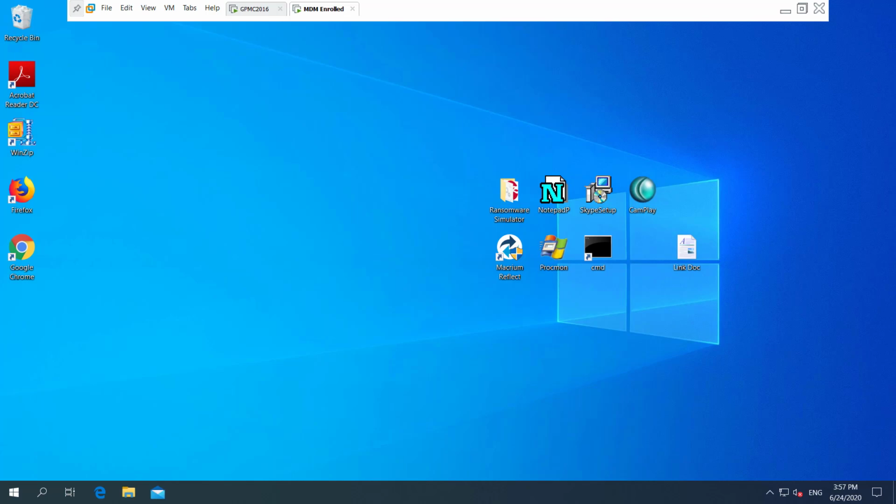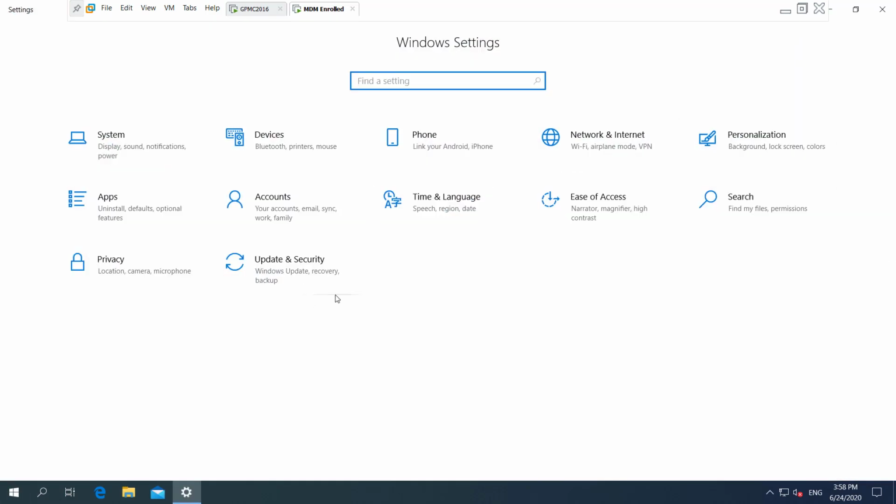own MDM solution. In this video, we're going to trim the settings page visibility. Here on my non-domain joined endpoint, let's take a look at the settings page. Right now, I can see everything here from system to update and security and everything in between. Let's trim this down so all this computer can see is apps and features and the date and time settings, and we're going to deliver this using an MDM service.